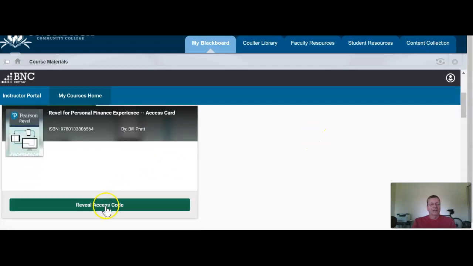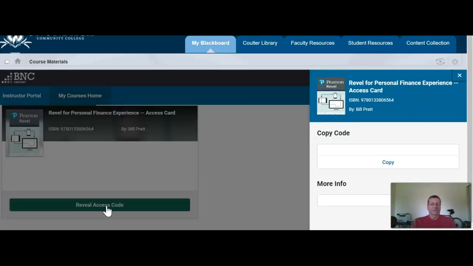And it'll say reveal access code. So you go there, and you should see an access code there. Say, I don't have an access code. I guess they think, and they're right, if it's there, I'll just copy it and give it to you without doing all this. So anyway, you should see your access code in there, and you click copy, and now it's copied to your clipboard, and then you're good.